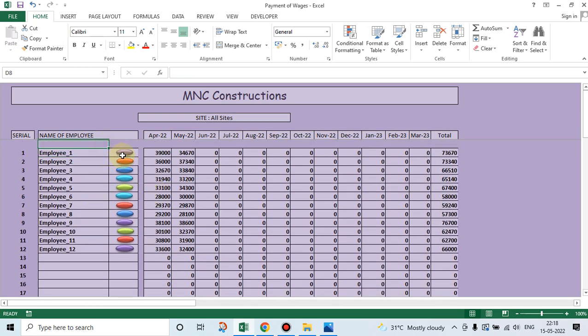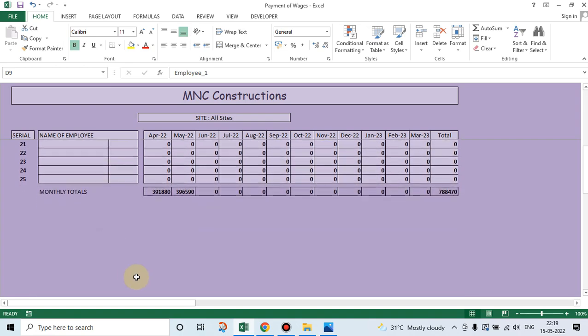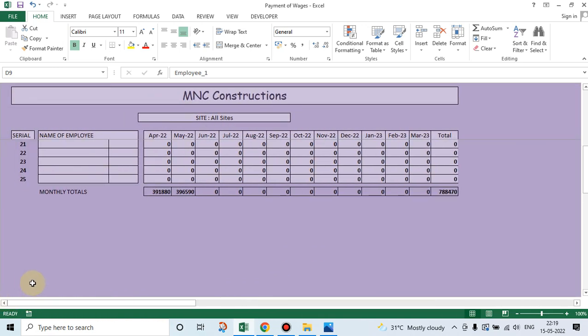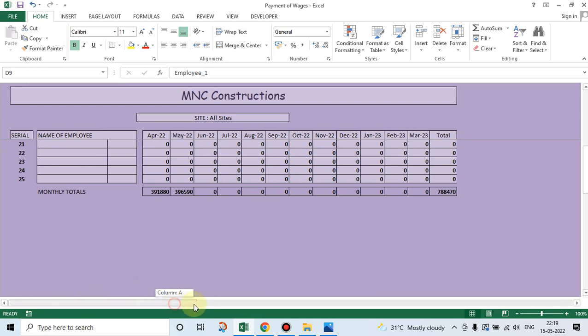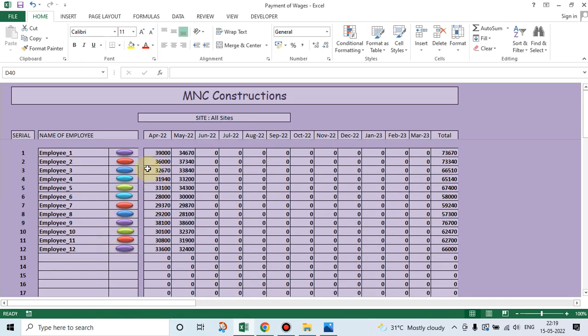Normally, how do you create these buttons? See, I'll create one button here to go to a particular sheet. Then we will see how it is to be created. Before that, I want you to observe one thing here, that sheet names are not visible. Sheet 1, sheet 2, sheet 3, they are not visible. I have concealed them. Let's go and open it.